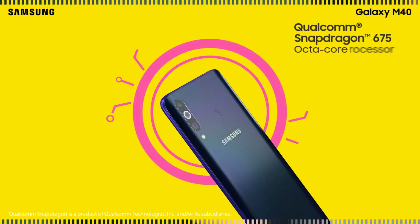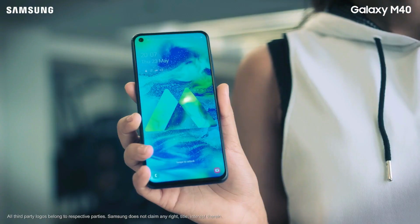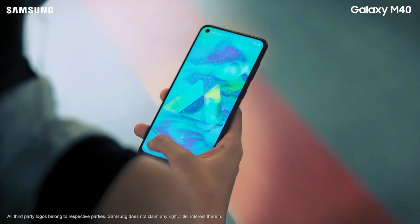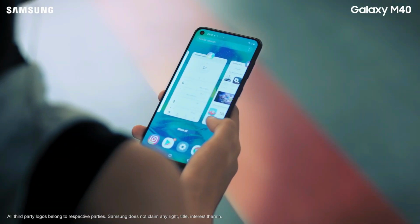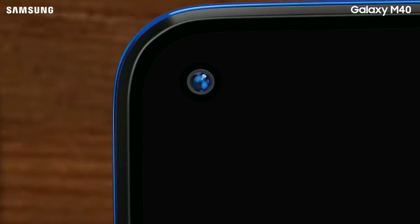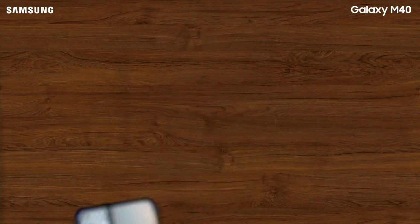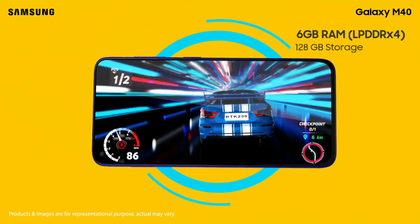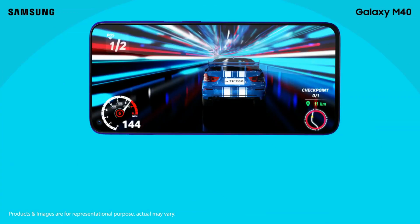The Galaxy M40 has a 6.3-inch screen which has FHD+ resolution amounting to 409 ppi. It shows punchy colors, can achieve a maximum brightness of up to 480 nits, and the calibration is quite good. The Galaxy M40 is driven by Qualcomm Snapdragon 675 chipset, with 6GB of DDR4 RAM and 128GB of internal storage.